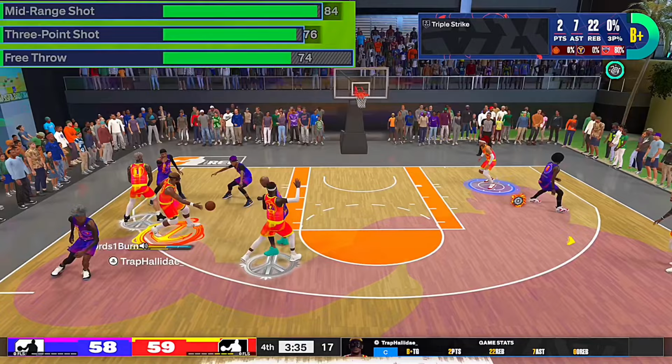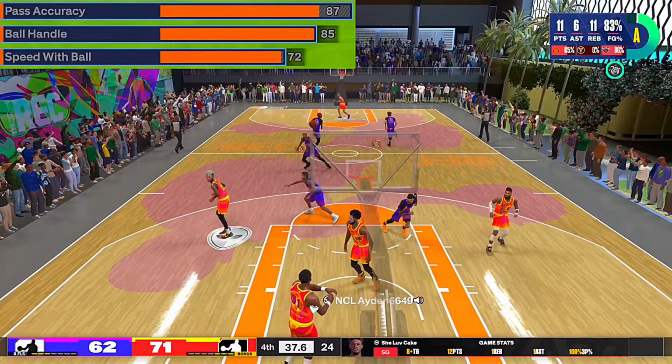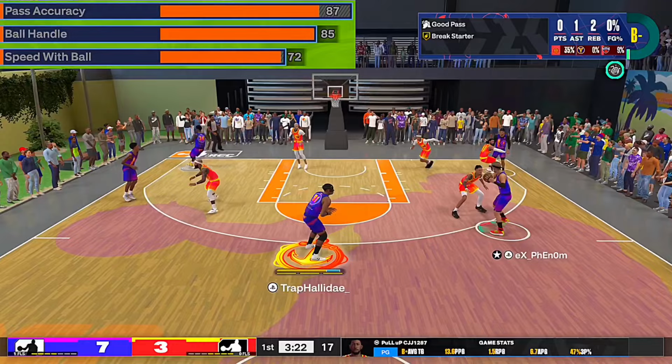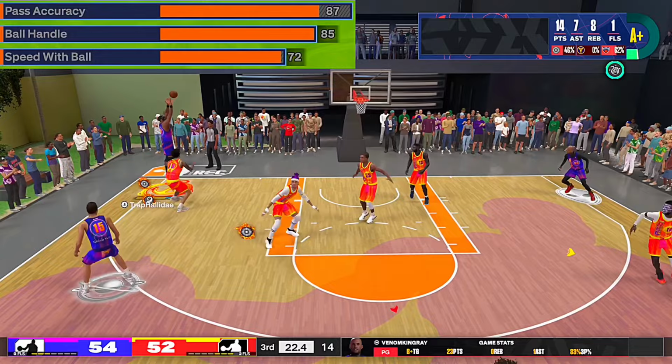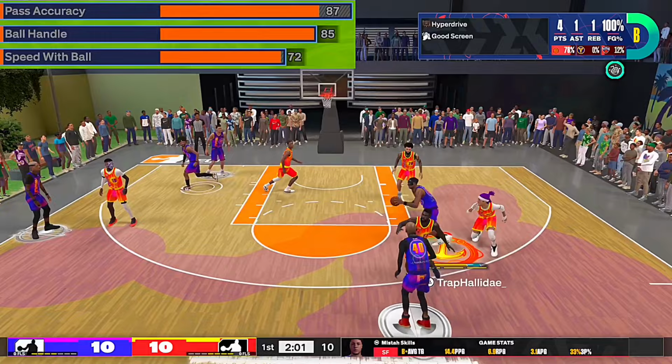For playmaking, we're gonna have an 87 for pass accuracy. We'll get gold break starter, post playmaker, and special delivery. The break starter on gold is a huge upgrade from silver. My 75 pass accuracy builds don't get the ball down the court as fast as this build. Post playmaker is real handy after an offensive rebound. And as for silver badges, we get dimer, needle, relay, and touch passer.